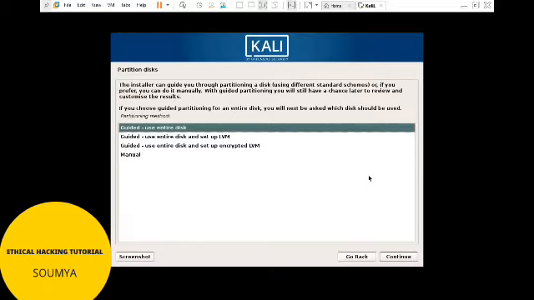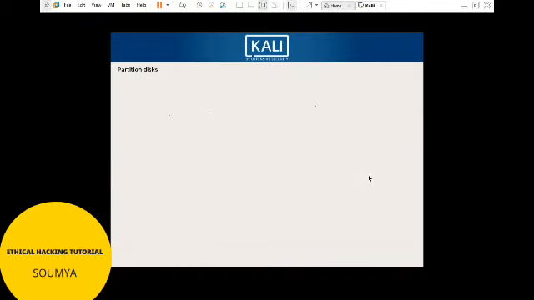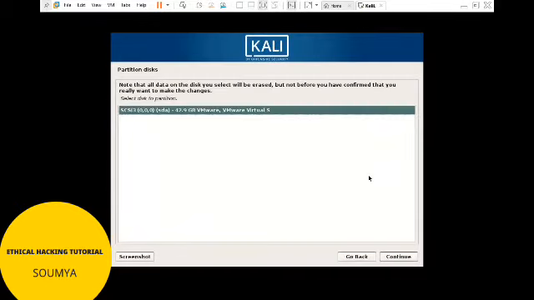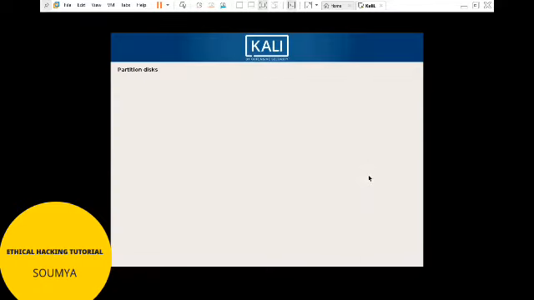Well, basically disk partition is just whether you want to use an entire disk for your virtual machine or Kali Linux, or if you want to partition half the disk for some other purpose and all that. You can always go ahead with the guided use entire disk option. Click continue. Then it says manually select the device. So this is the virtual machine 42.9 GB VMware where the storage partition will be done. So I'm gonna click on enter.